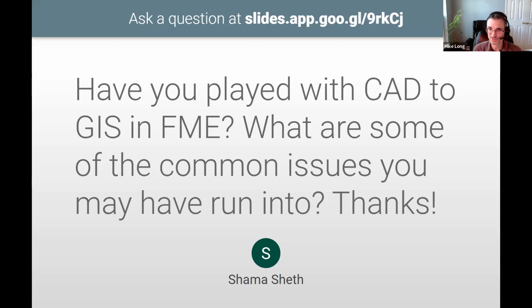FME does fine. It deals with CAD and Revit, I think is the name of it, and DGN and all those different formats. That's why they call themselves a spatial tool and not a geospatial tool, because it will deal with these formats that may not necessarily be a geospatial product. Safe has lots of guides online to get started and walks you through dealing with CAD. So if you're having trouble with it, go there and work with it.